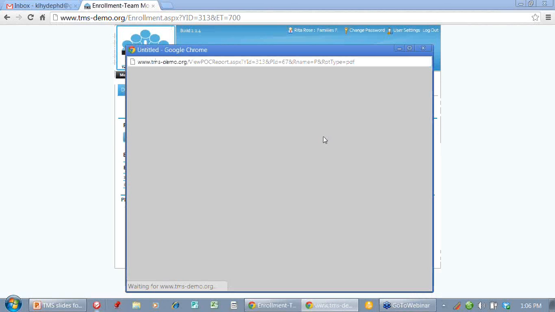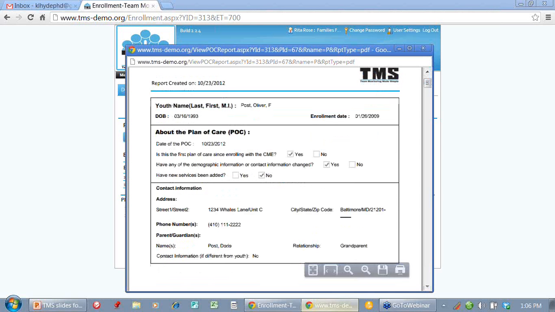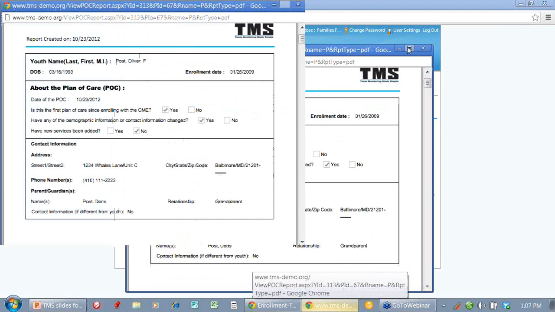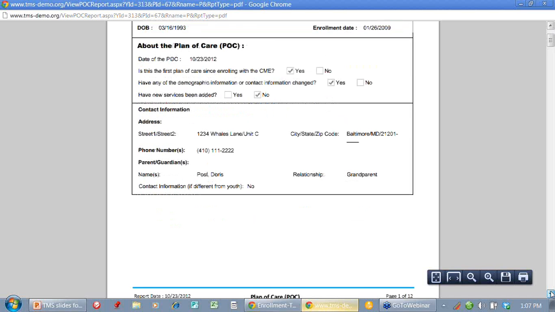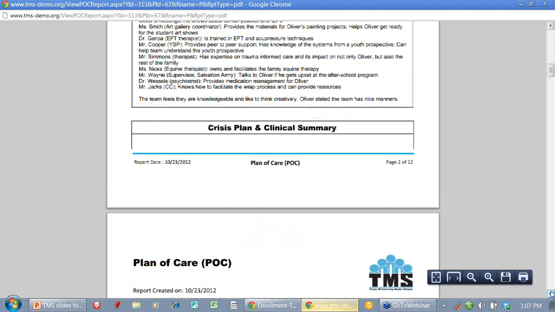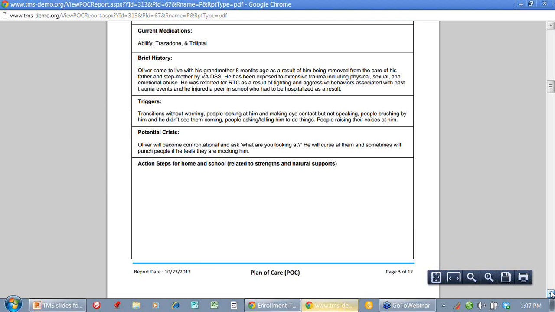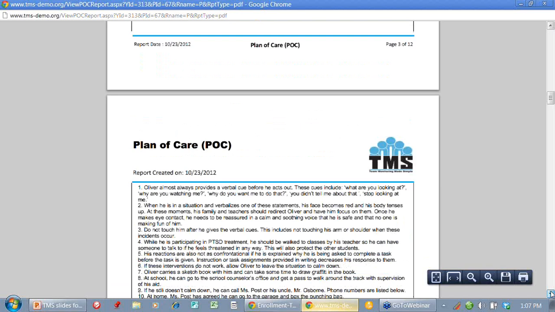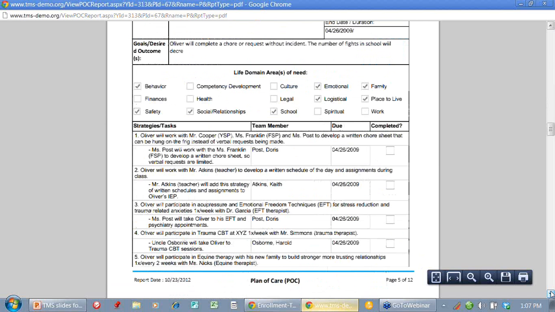So this is what a printed plan of care would look like. It comes up and shows you a couple of features. You can print it right from the screen. I'm going to maximize it, and you can see that the plan of care has 12 pages. It's pretty extensive. The administrative summary would have just those pieces that are most relevant without identifying information, so your organization might want to also have an administrative summary. And so this is just that plan of care.